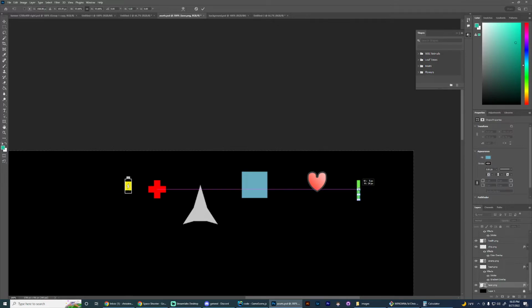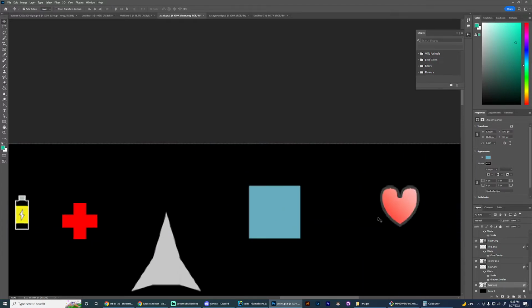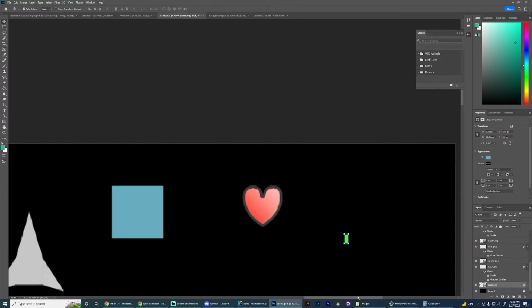Actually, I think it's a little wide too, so I'll shrink it all together, and then I'll also shrink it just down. A little stubby. Actually, let's ditch that stroke as well. Okay. Maybe now it might be a little too short.